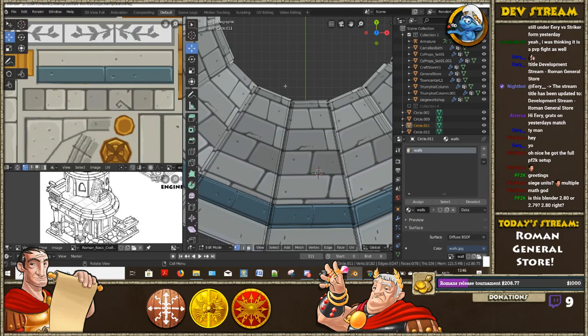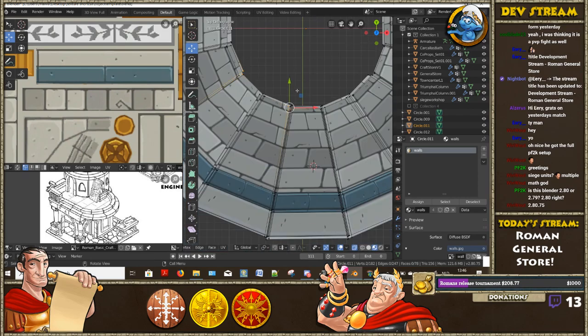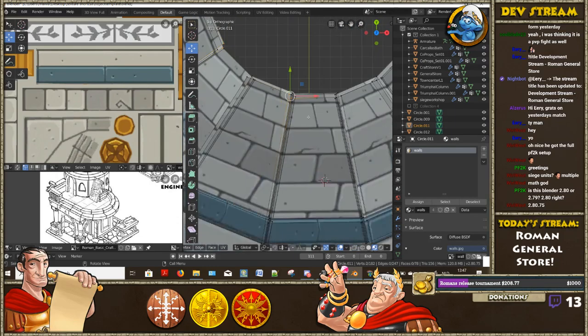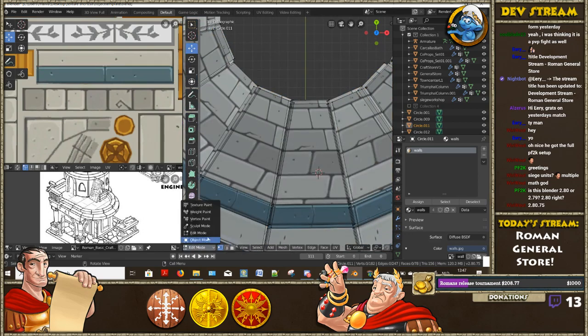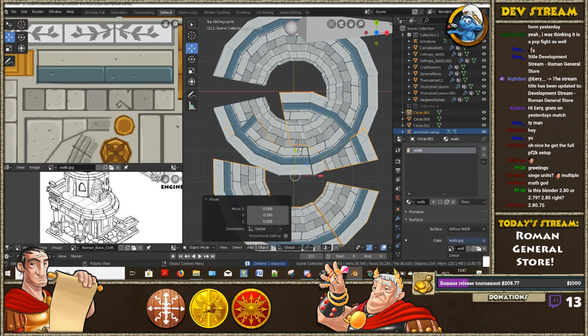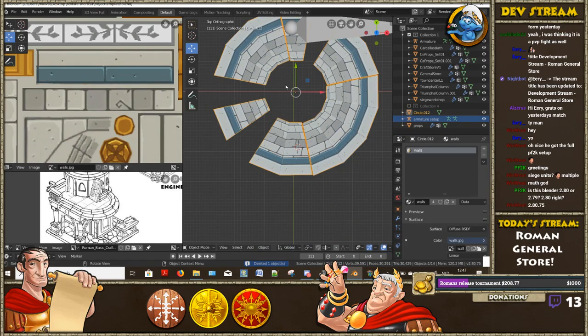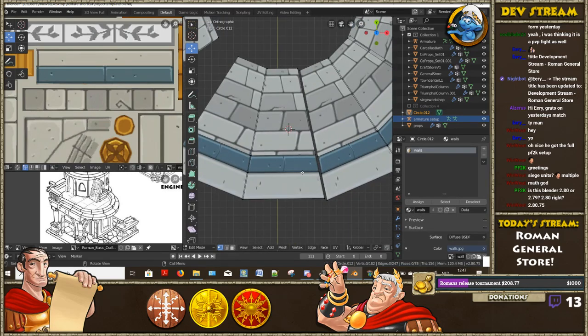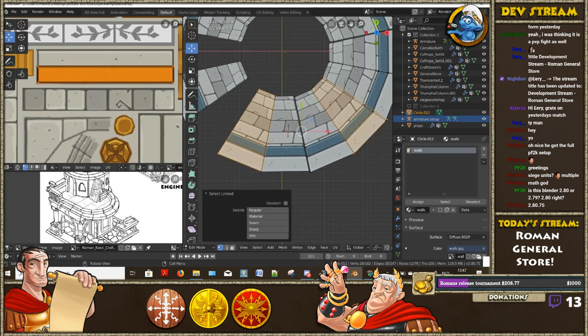Then let's do it the hard way. What is going on here? It should be one thing. What do we have now? What the hell is this? Something went wrong on this one. Let's see if we can do this over again.